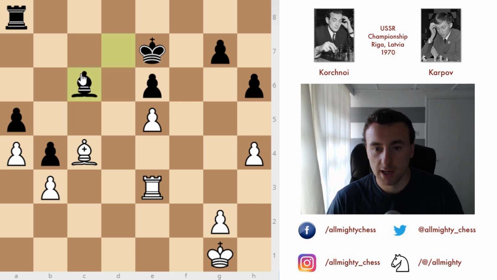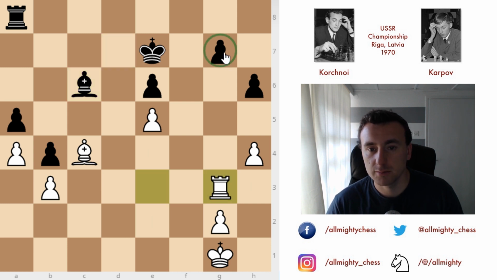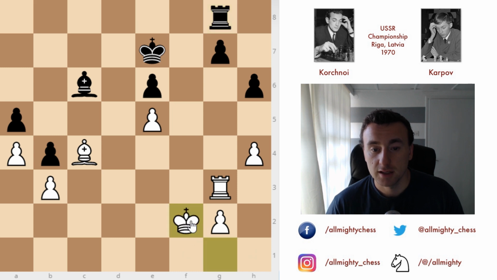Rook captures and bishop captures on c6. And now rook to g3, attacking the pawn on g7. Rook to g8 defending, and now king to f2. Now Korchnoi does something that was very funny to me to see in the next couple of moves in this game, because Karpov really allowed it, but essentially there aren't any better moves to play. Now g5 was played, which was actually a very good move, expanding on the king side and pushing the pawns forward.